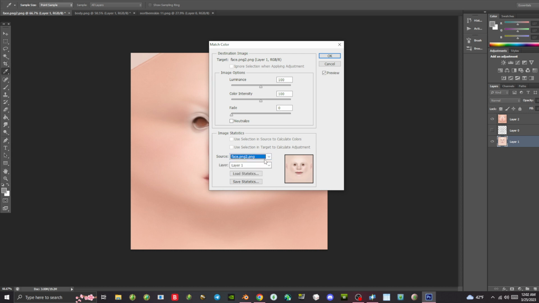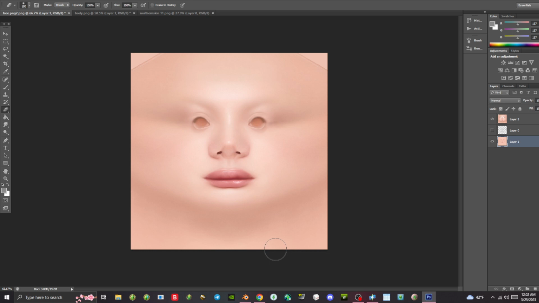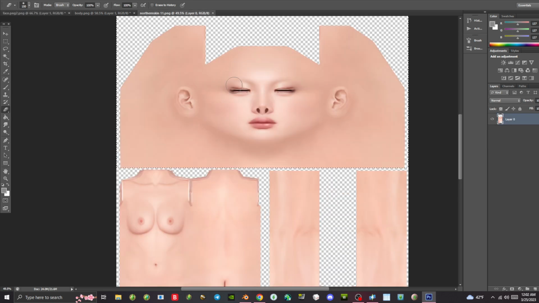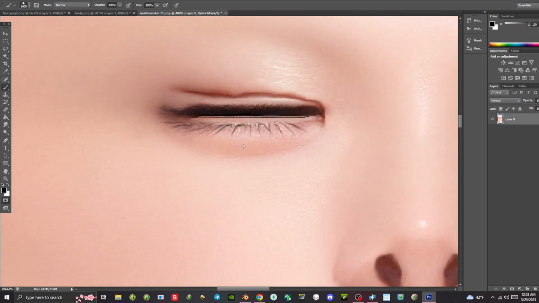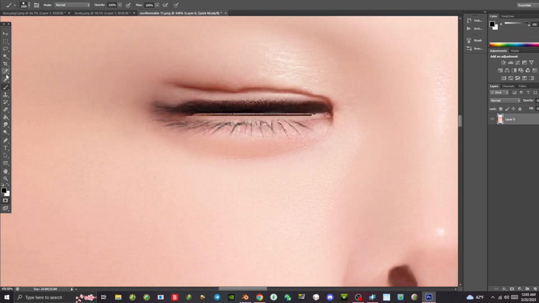Oops, sorry. Yeah, you can match the color like that, or you can do it the other way. This is what I like to do. You can click this little button down here, and then brush it over.